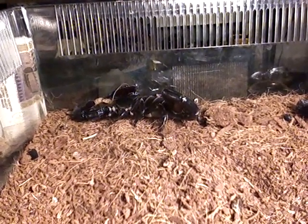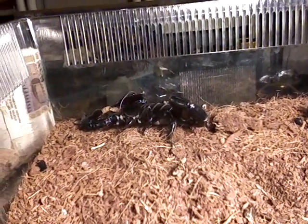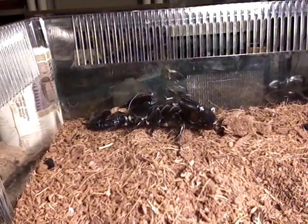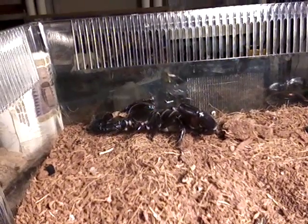I've got two Emperor Scorpions. I've had them for about 6 months. I'll try and answer some questions that I've received about them. They cost about $20 a piece. I just got them at a local pet store. Some states don't carry them.